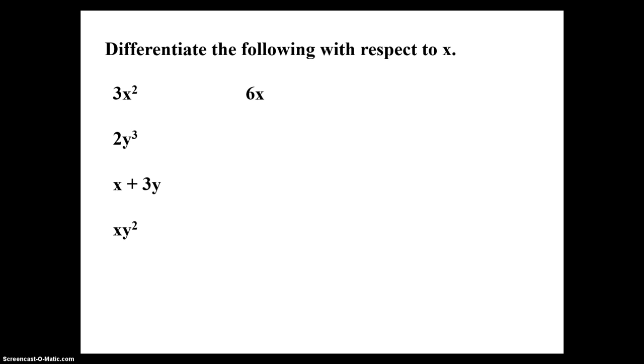Okay, so now let's take a look at the next one. It says 2y cubed. But what do the instructions say? It says differentiate the following with respect to x. So in other words, you do not know what y is. So let's apply the chain rule just like the definition says. We're going to keep the constant, which is 2. We're going to bring the power 3 to the front, right behind 2. Now we're going to have y to the 1 less power. So what is 1 less power of cubed?